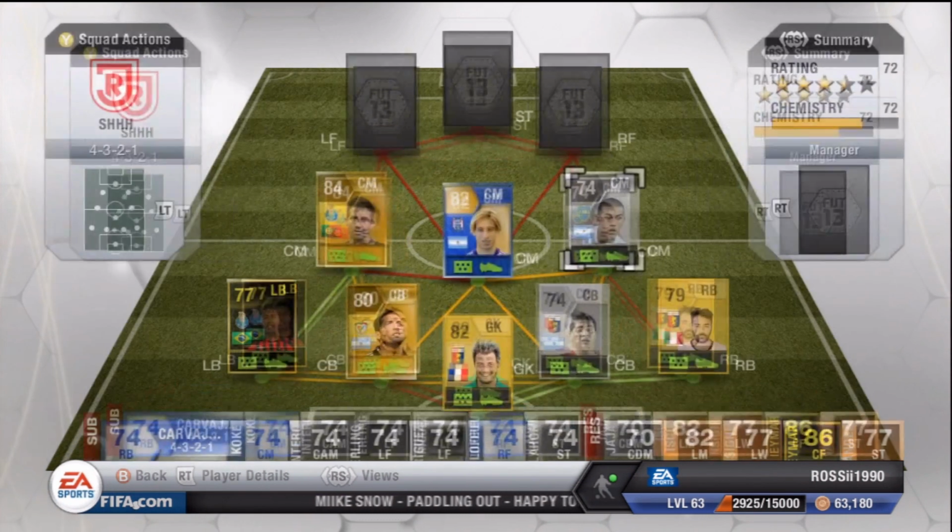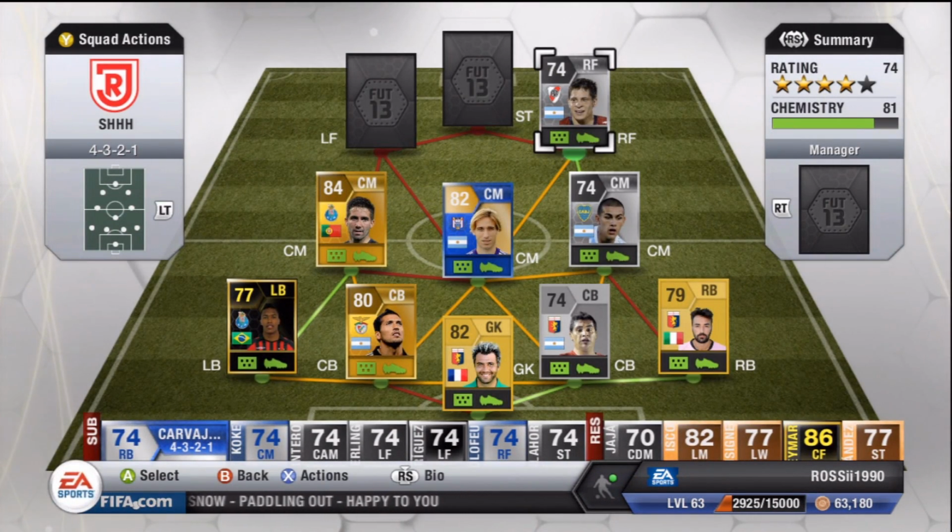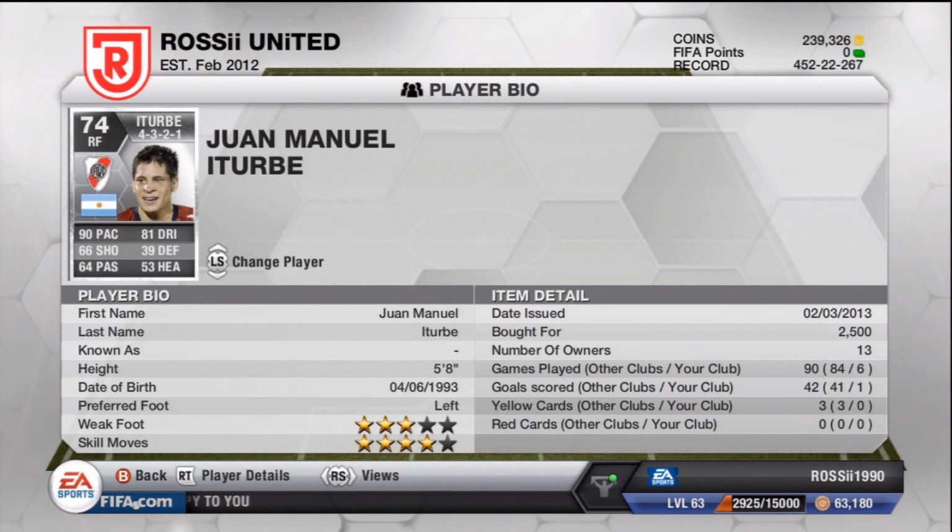But we'll move on to our right forward now, who is going to play in that same league. It is a Turbe. Now, he's got 2 versions of this card. One of them's a Porto version, one of them's a River Plate version. I went for the River Plate version. I'm not really too sure why. I could have had the Porto one. It probably would have been better if I had the Porto one, but I went for this one. He was a little bit cheaper at the time.